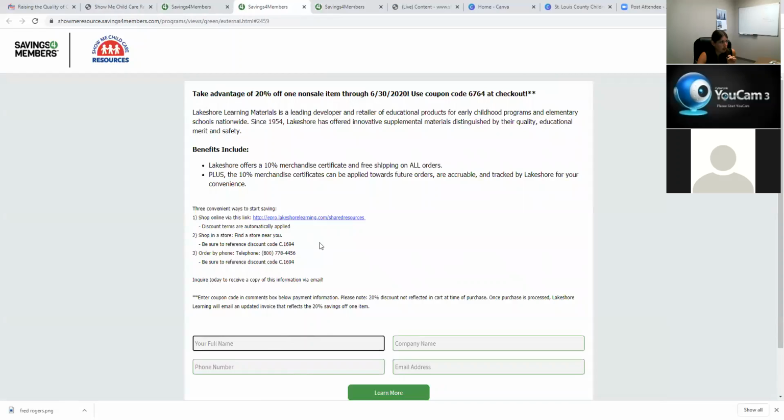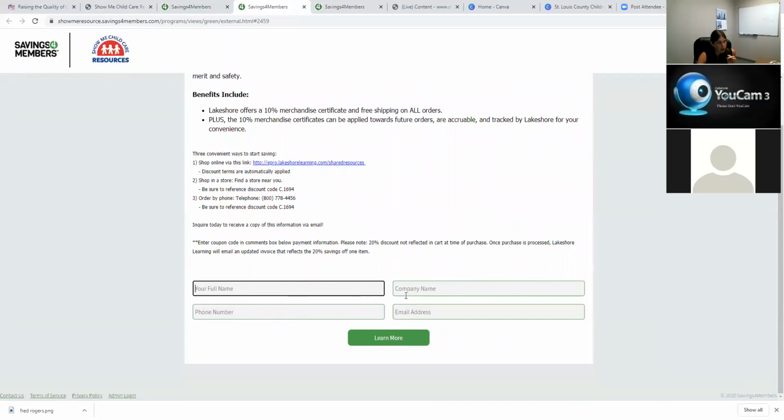So that brought me here. If you're wanting more information, you can put in your name, your company, your phone number, and all of that information. If you click Learn More, then your contact info will be sent to Andrea Biamonte if you're looking for further information before reaching out to a vendor. But it's not every vendor that requires the intermediary of Andrea, and it's not every vendor that offers a link or a promo code. It's a case-by-case basis, depending on whether they prefer a link, promo code, or contact through Andrea. If you guys have any questions about that, please holler out.